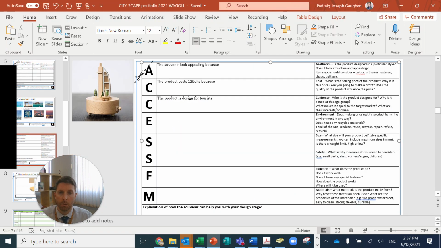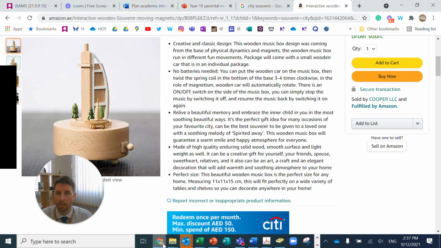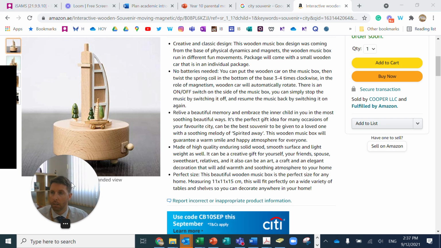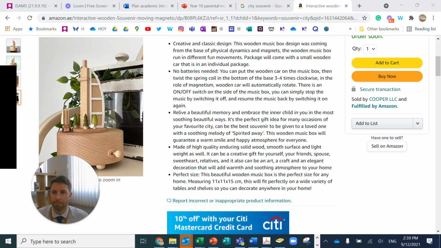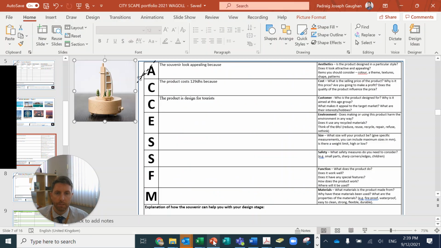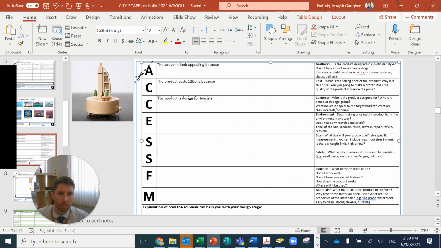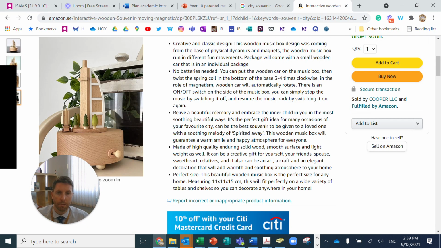Okay, so what you've got to do is go on down here and try and answer these questions here. So I can see from this one here, when I read the description, it doesn't say what material. It says that it's made out of wood, okay, but we would need to be a bit more descriptive here. So you can check Google for this, you can find out the relevant information. So if there's any safety aspects, any small parts, loose parts, the size, you can see that this particular example here has got measurements on it, so you can put down those measurements for that.